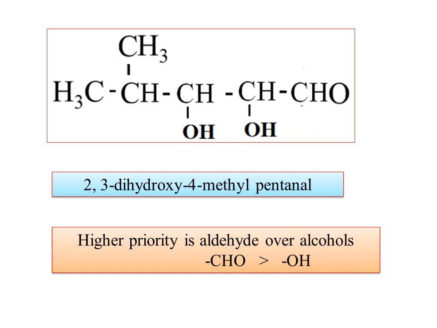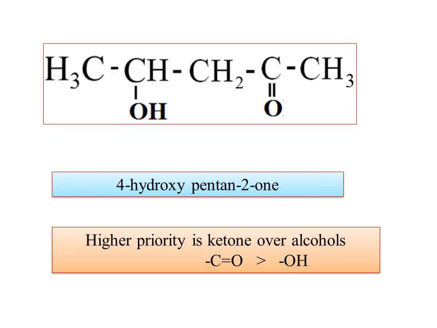Here also we have taken 2 functional groups. One is an alcohol which has been repeated twice. Along with that, you are going to have an aldehyde. You know that in the order of priority, aldehyde will be the functional group, OH group will be the substituent. So it has been repeated 2 times, therefore 2,3-dihydroxy-4-methylpentanal. Higher priority should be given to aldehyde over alcohol.